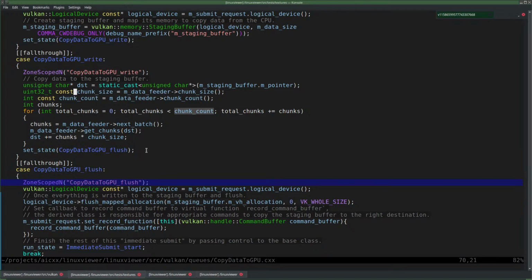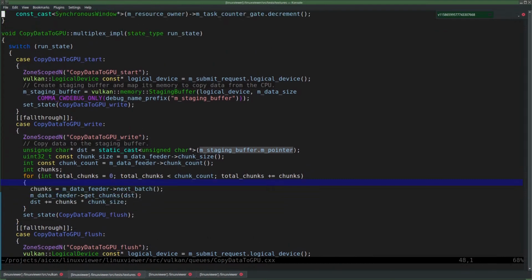And that's it. We just wrote to whatever this is. And I think I saw an assert for the alignment also. So the alignment is correct.